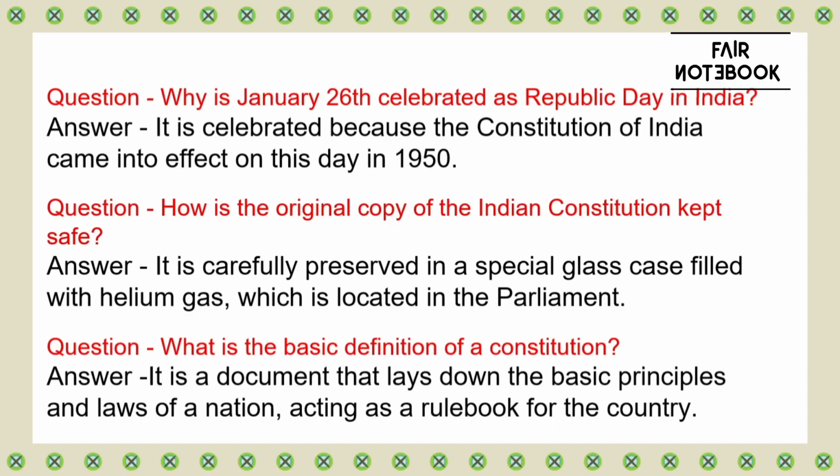More important questions answered. Question: Why is January 26 celebrated as Republic Day in India? Answer: It is celebrated because the Constitution of India came into effect on this day in 1950. Question: How is the original copy of the Indian Constitution kept safe? Answer: It is carefully preserved in a special glass case filled with helium gas, which is located in the Parliament. Question: What is the basic definition of our Constitution? Answer: It is a document that lays down the basic principles and laws of our nation, acting as a rule book for the country.